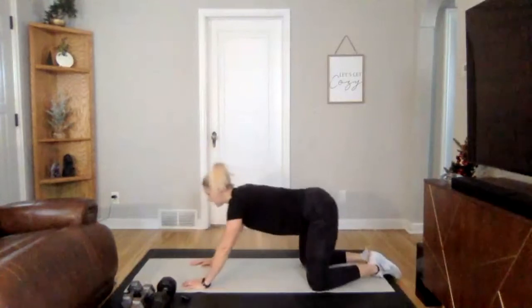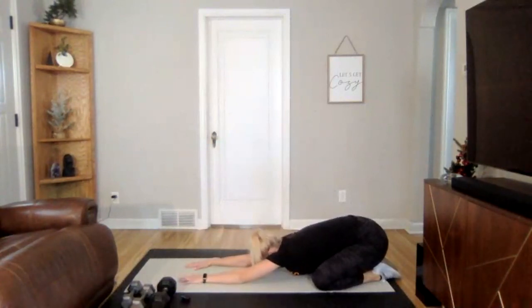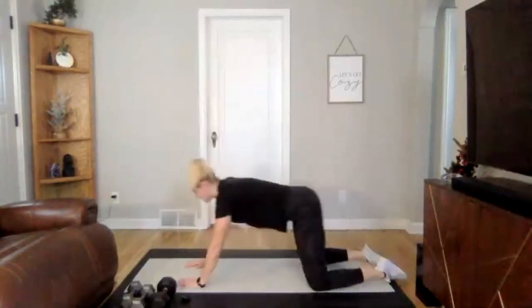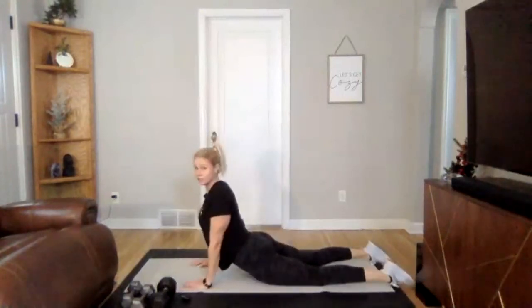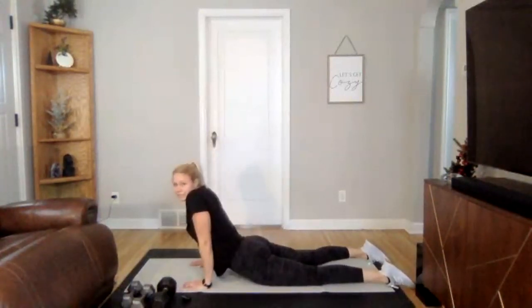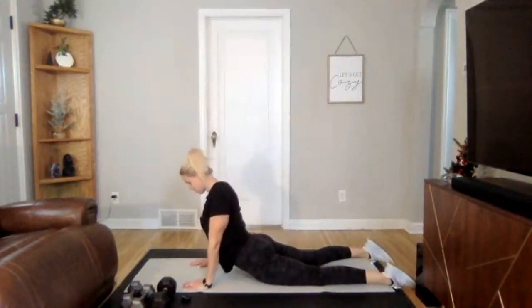Awesome. Opening up those knees, sitting back in your heels. One final time. Walk those fingertips out. Stretch through your lats and your shoulders. And then coming to that child or cobra. Checking in, your shoulders are not by your ears. They're down and around. Nice and strong.